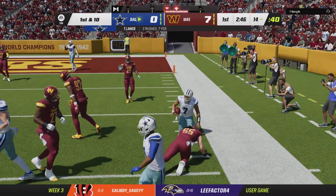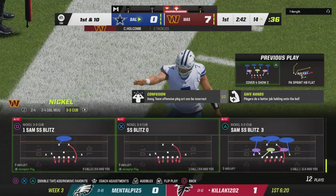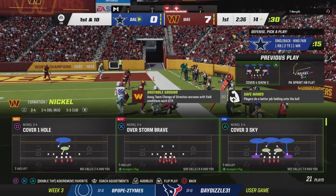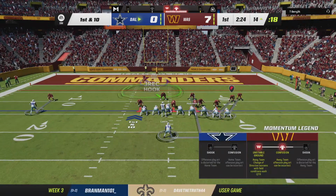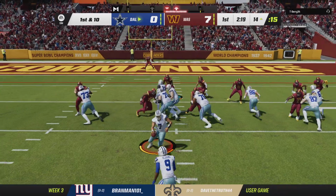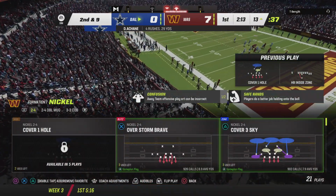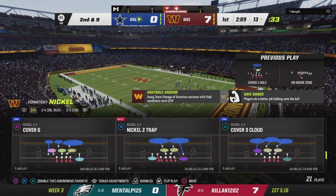And they're going to get this down inside the 15. He was certainly quick to atone for his early game interception. Instead of making another mistake forcing something, he reset himself and found a lane to pick up the first down. Here's a first and 10 at the 14-yard line. One back in the backfield. He'll get the carry. And they get to him quickly here as he is stopped right around the 13. Just a yard on the first down carry, so it's second and nine.